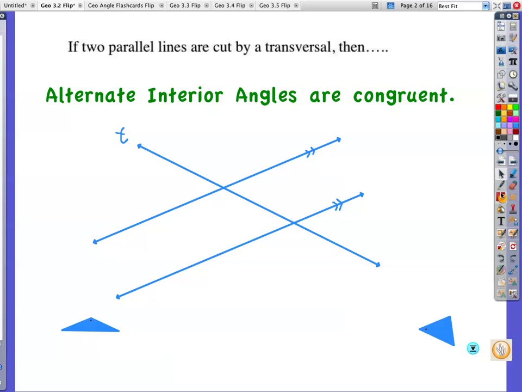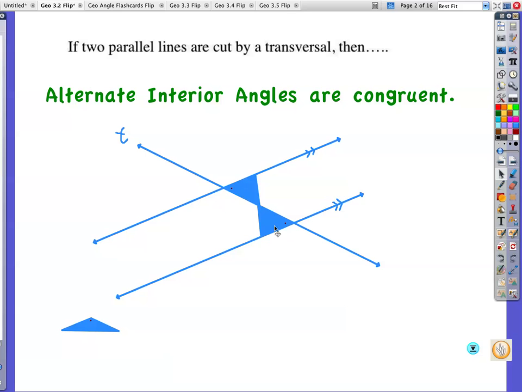If two parallel lines are cut by a transversal, so I've got my parallel lines going here, the alternate interior angles are congruent. What we're looking at is this angle right here. If it's alternate interior, then I'm going to be comparing this with this angle down here. You have to trust me that when I make a copy of it, it's the exact same angle. They're equivalent. This one fits perfectly into this spot. We would do this with a protractor in class, but these angles would be congruent.